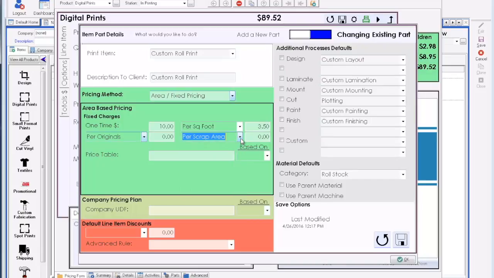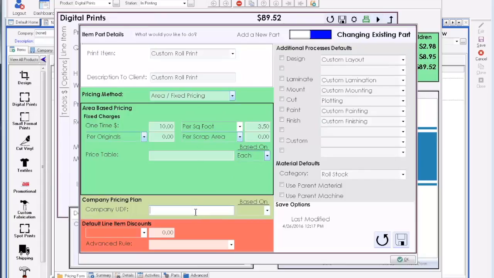If you've set up a price table in the system, you can link the price table name into here and select how the result of that table will be applied per square foot. Then if that table exists, it will use this pricing in addition to any other area-based pricing.